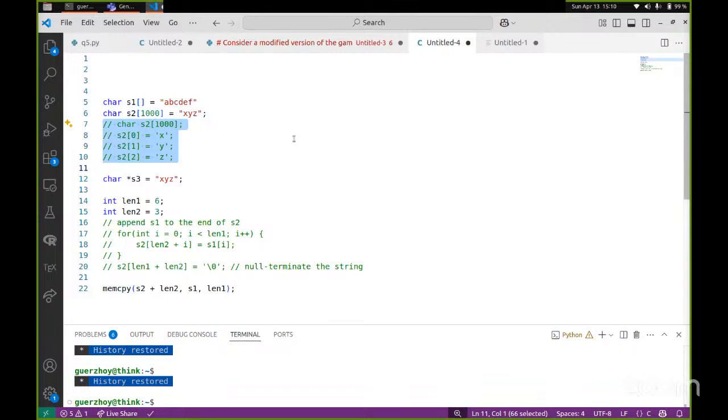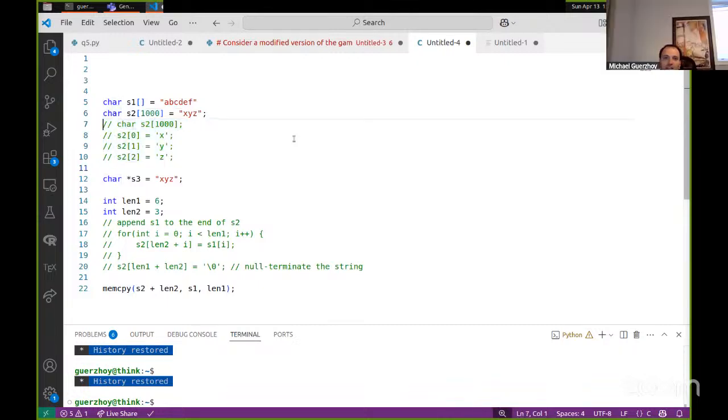Okay. And that means that S2 is an array like any other array. So in particular, it would be a local variable. So you cannot have a function where you do this and then you return S2, because the local variable is not valid anymore after the function finishes running.